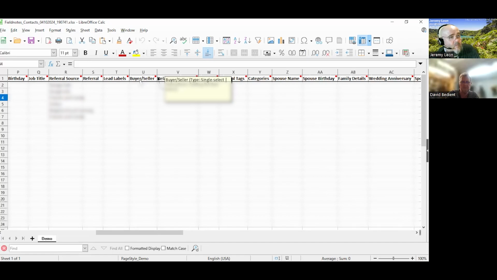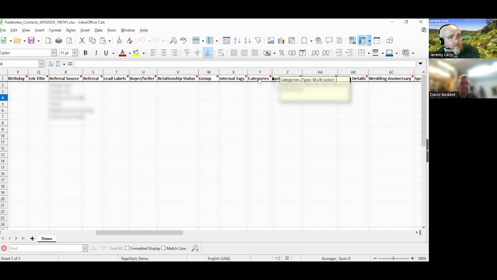Same with the existing items. So this is buyer and seller. This is essentially what's listed in the buyer and seller category. Same with the relationship status. Let's see here, group, internal tags. Internal tags, I wouldn't say that a lot of people use those. However, the ones that do, you could do that on an upload. Like if you had a list of 20 new customers, you could apply those internal tags straight from the upload.